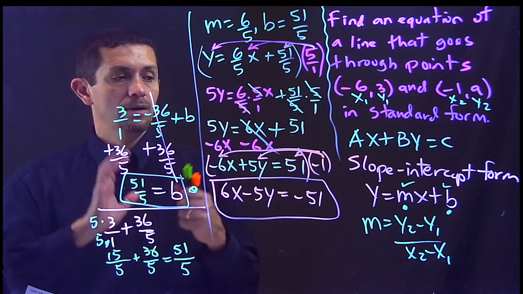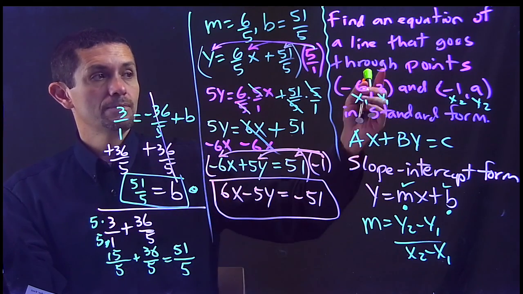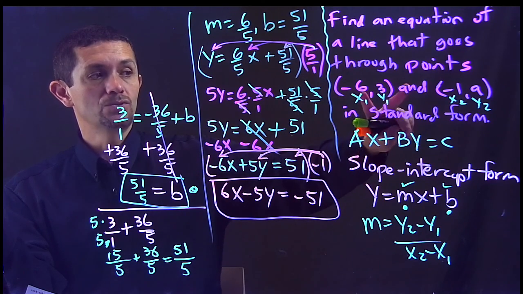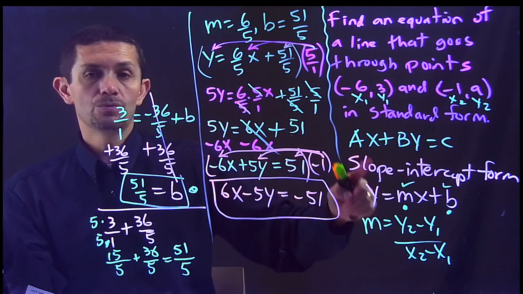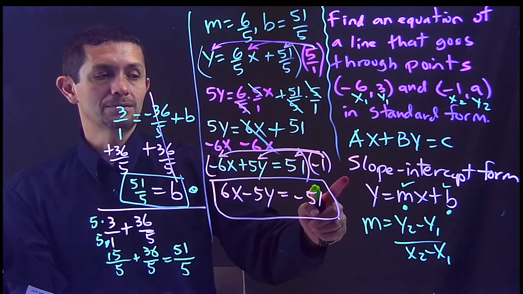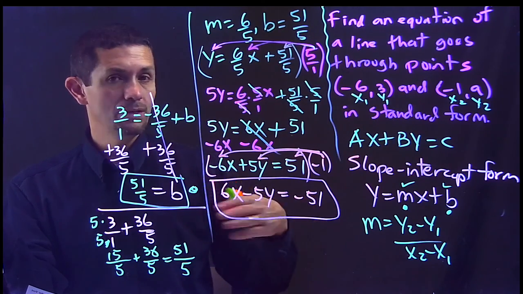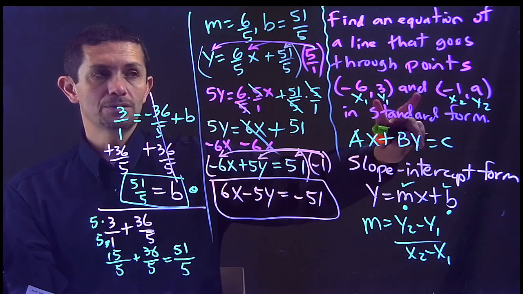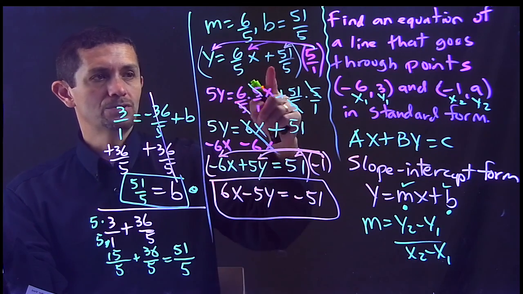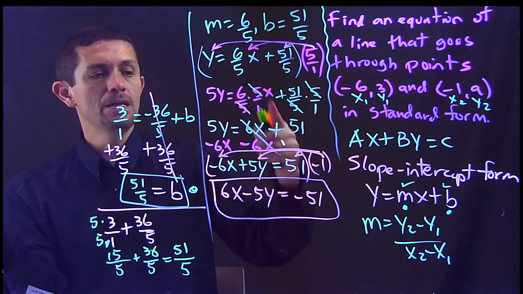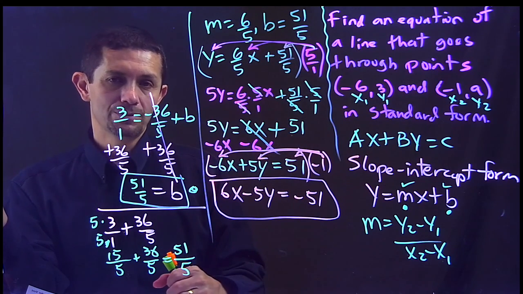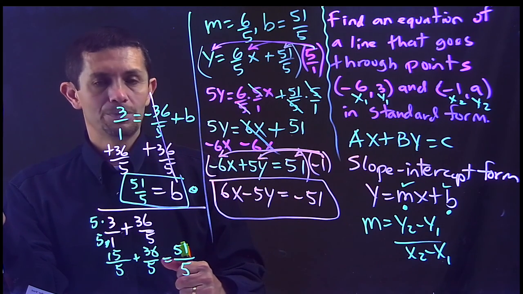So, we just wrote the standard form of an equation starting at 2 points, and we went through slope-intercept form. Long process, but right there you practiced slope-intercept form in the longest process, which is having 2 points. And then we did a lot of math by just turning the slope-intercept form into the standard form, and we learned how to get rid of the denominators. Okay, I hope that was good.